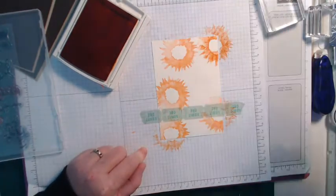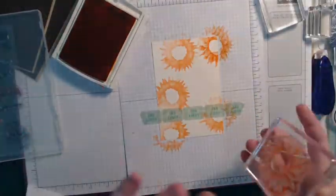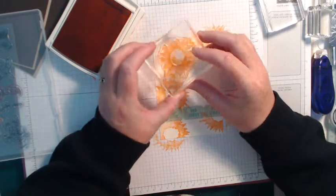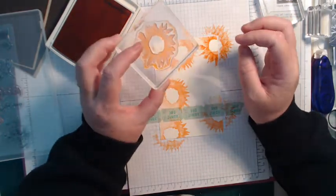So don't panic, because it's handmade, and we don't want perfect, do we, when we do handmade? Because if they want perfect, then they can go and buy a card in the store.